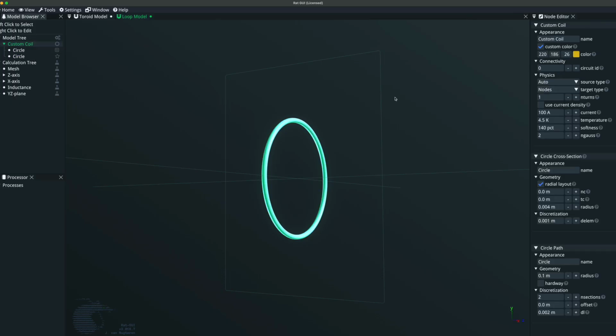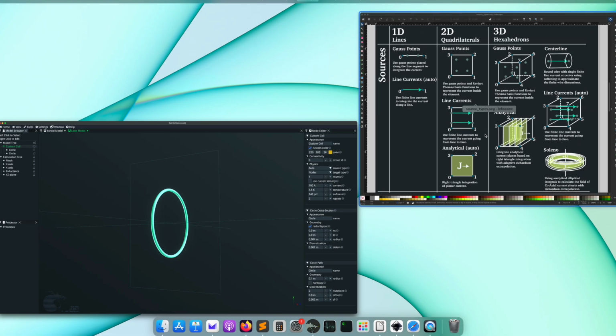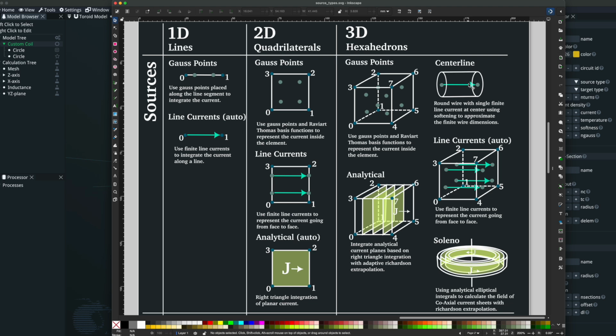The smoothness goes to 140%, not to 100%, because here the smoothness factor would by default be 100%, regardless of what you said in the center line. So for a round wire, this is actually almost 100% accurate and very fast. So center line can be applied to round cross sections only, because otherwise the assumptions don't make sense anymore. And it's then the fastest and the most accurate. So we had now these three.